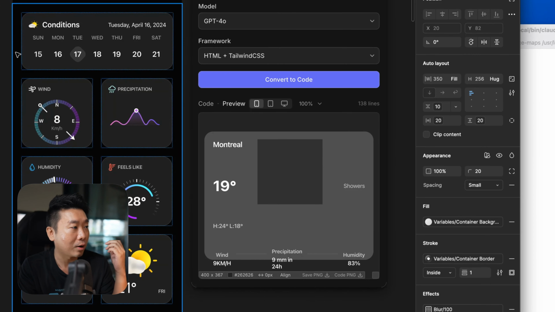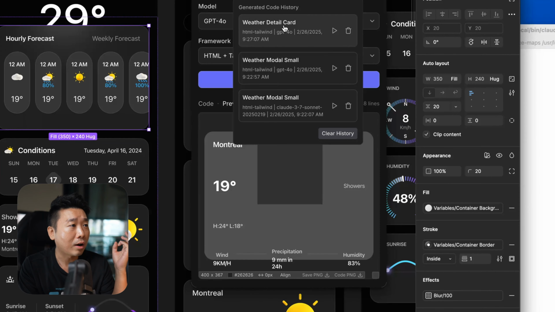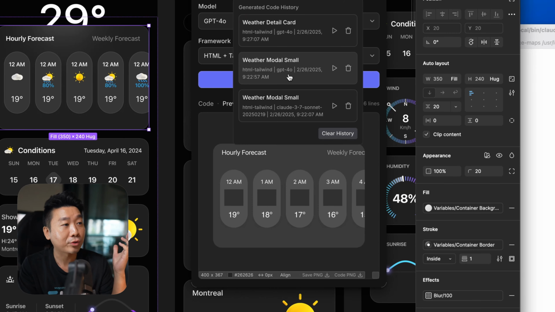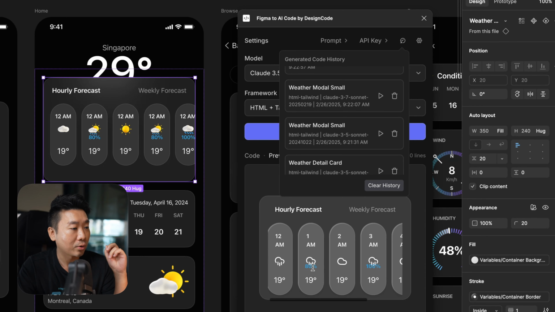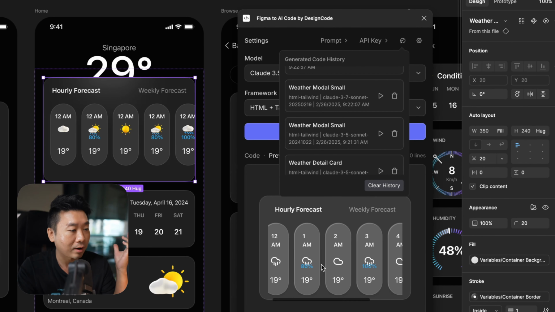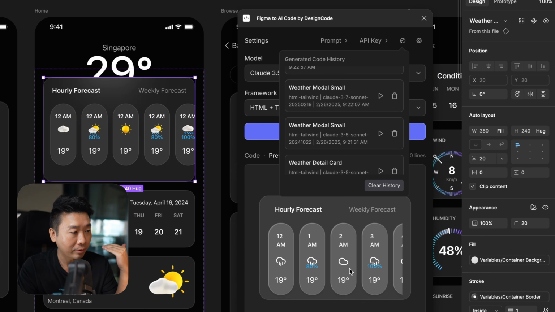And let's try another one. I believe we have this one. And let's start with, again, GPT 4.0, and then we have this. You can see, again, we have the image, the size and the outline is not showing. And let's see for 3.5. So here it's a little bit better. It's using icons. It does show the 80% in blue, and the shape is better. But the outline is not perfect, although there is an outline. In 4.0 there is just no outline.